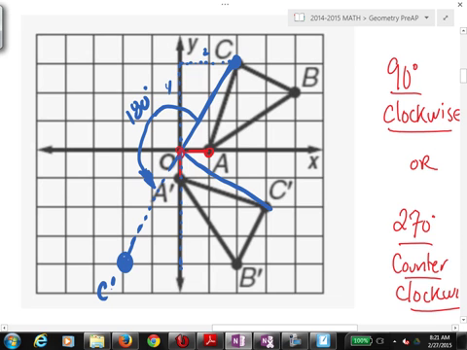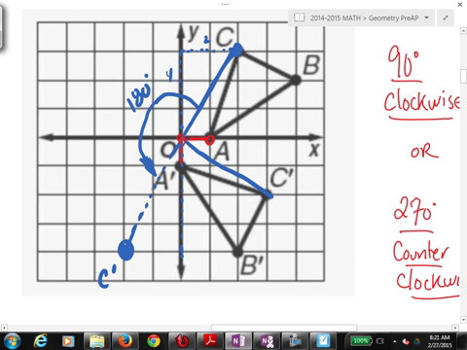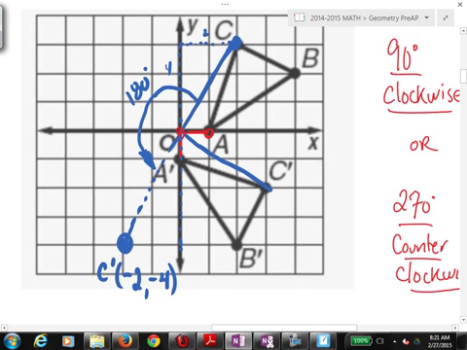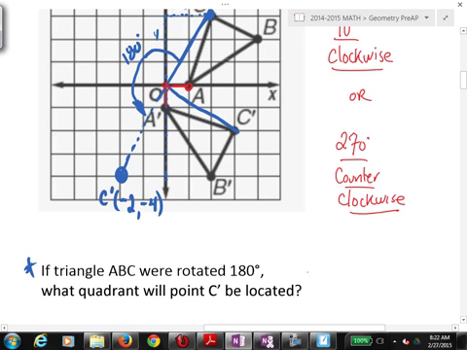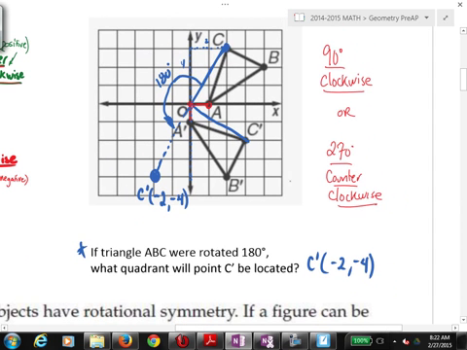What are these coordinates right here? Negative 2, comma, negative 4. Right. So that would be answering this question right here. C prime would be located at negative 2, negative 4. So be careful also with the 180 rotation. Notice how even the 90, the 180, or even the 270 might require you to look at the slopes to help you answer these. On the 180, just ensure that the center point remains the midpoint of those.